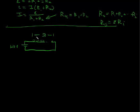How many? What's the potential difference? So what's the potential difference on each bulb? And so we could do that pretty simply. So the electromotive force using Kirchhoff's, minus the potential difference of 1, minus the potential difference of 2 and so on, minus the potential difference of 50, has to be equal to 0. And then we can rearrange that.